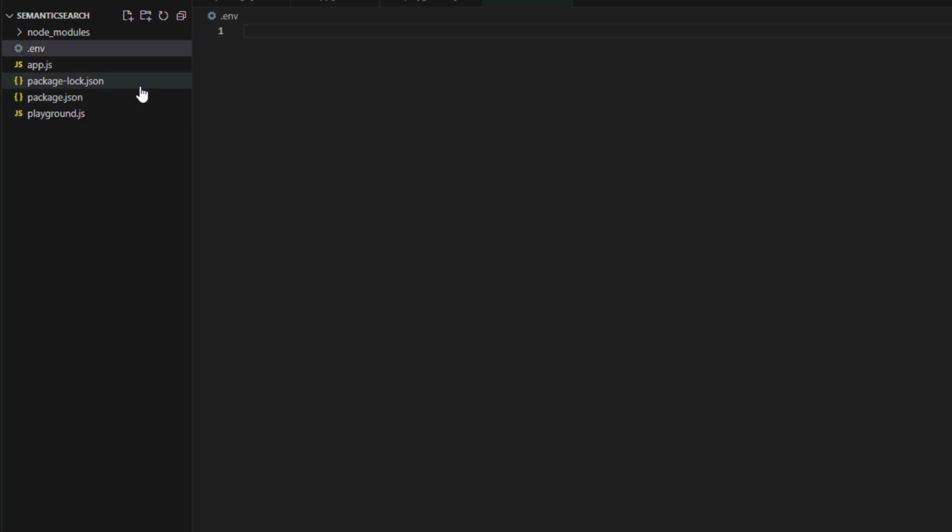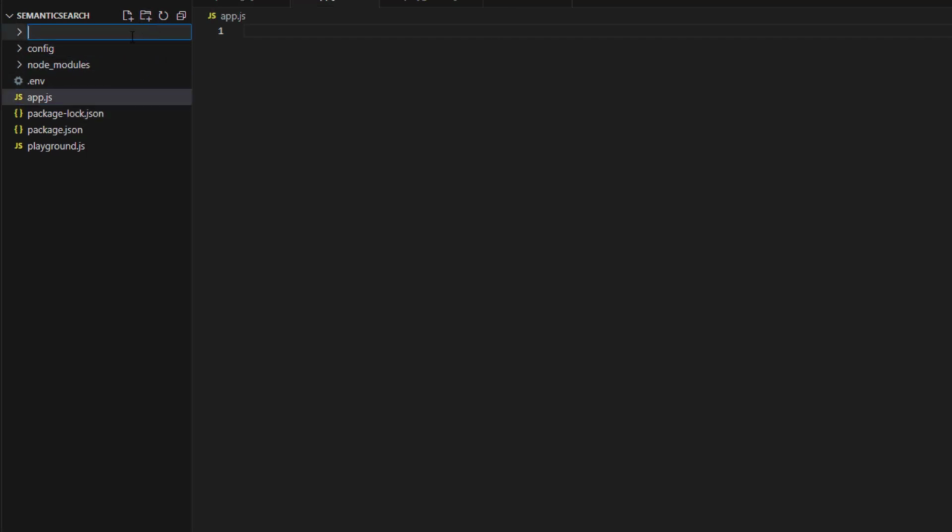So this is the dotenv. We will create a folder to contain our configuration. I will call it config. I will also create another folder called controllers. So that's the controllers folder. It will contain our controller.